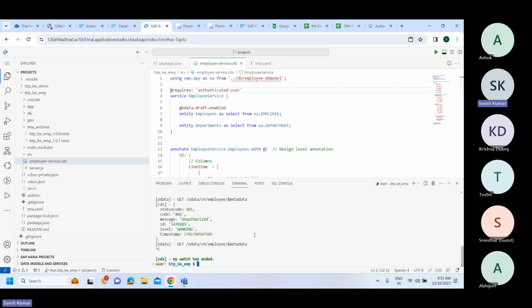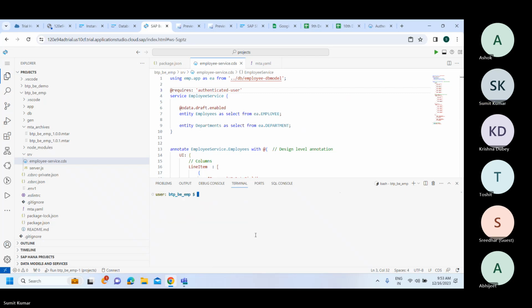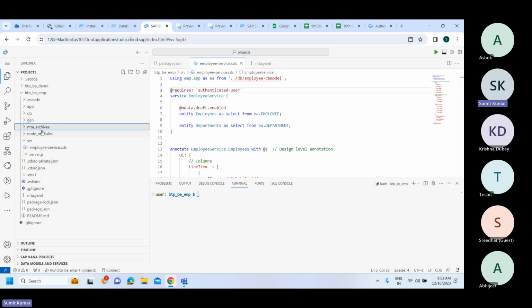Okay, so I just did this. And now I'll simply clear this out and let's try to deploy this. Anyway, these are not that required. Let's see if it allows us going with that, otherwise we'll clean that up as well. For now, I'll clean up my other archive file.